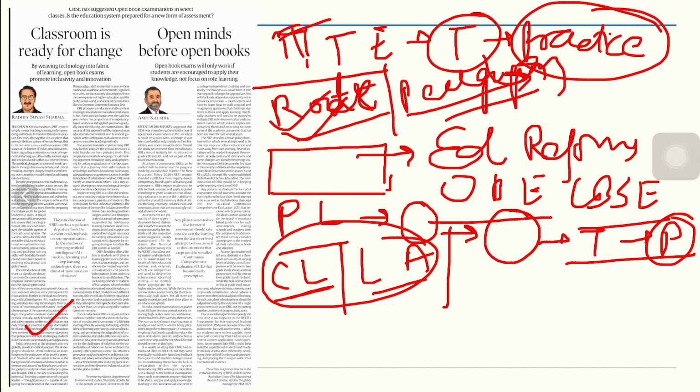But there are those people who say that open book examination can happen, but it has to happen before we promise a revolution in the education system that prepares students not just for the challenges of today but for the opportunities of tomorrow. As we embrace this journey, open book examination promises to cultivate a generation that is ready to lead with confidence and creativity, and that acknowledges the myriad ways that individuals absorb and process information.